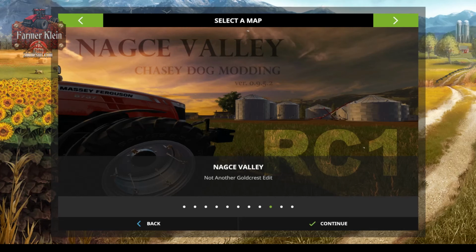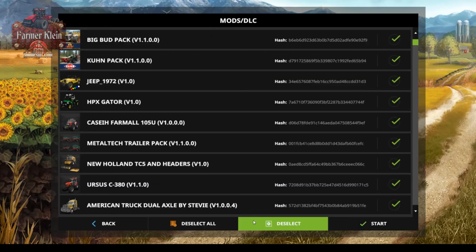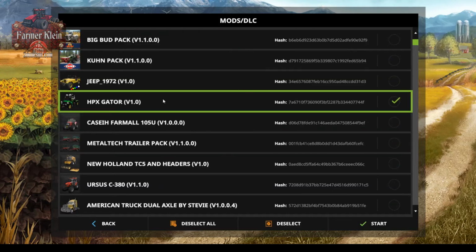And as you can see, Nagce, as I'm calling it, simply stands for Not Another Goldcrest Edit, but I just like calling it Nagce because it just sounds so much better than Not Another Goldcrest Valley Edit.